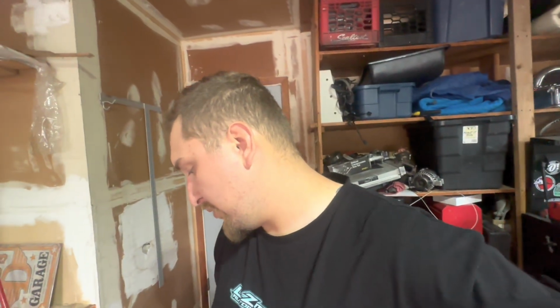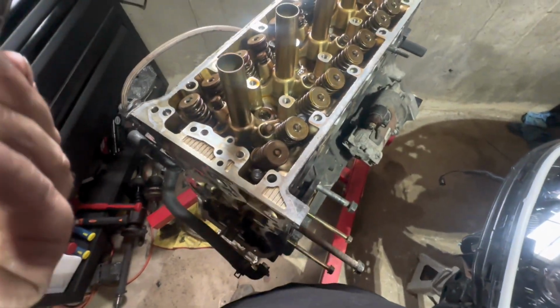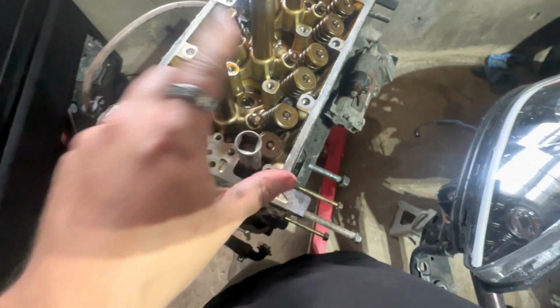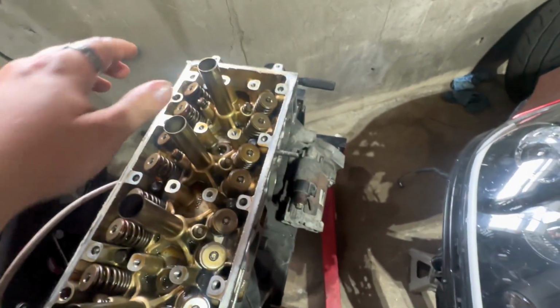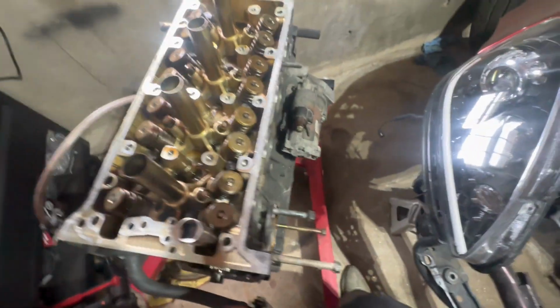The only thing you're going to take apart is maybe the gears on the end if you want to change the gears, which I'm going to be doing. And cams are going to be doing that too. But we're about to take the head off. We are finally at the point of taking the head off. It's a 12 point. I think this is a 14, 12 point. 1, 2, 3, 4, 5, 6, 7, 8, 9, 10, 10 studs. And then the head should be good to come off. But pop those out. Good to go.